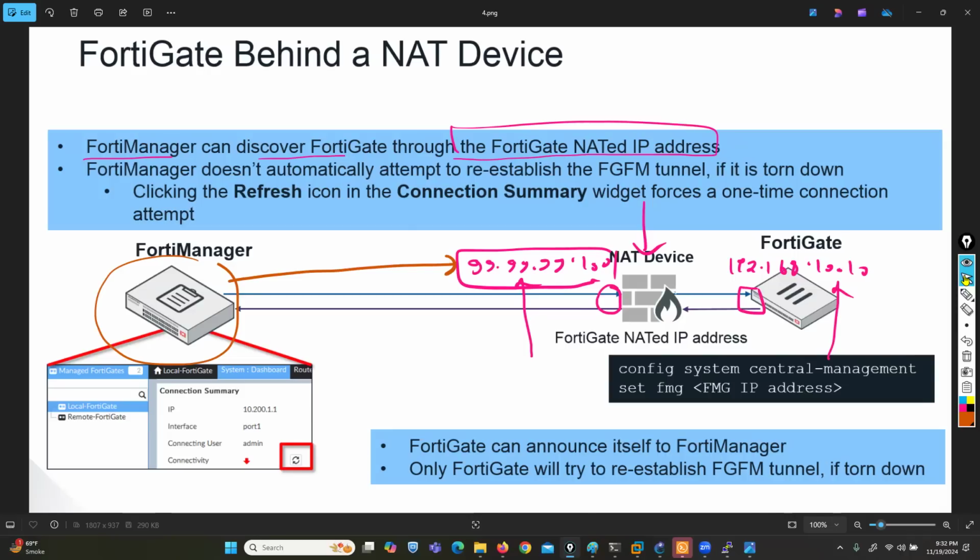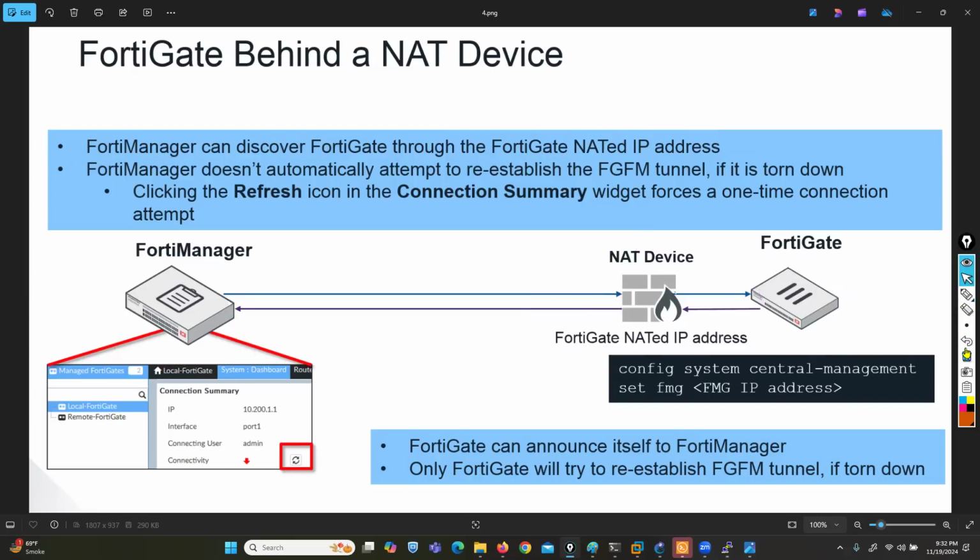You can go to FortiManager, and I want to register this device. So for me, this FortiGate firewall IP is 99.99.99.100. I can try to register this device with this IP address. And this IP address is mapped with this NAT private IP address 192.168.10.10. Is it clear now?